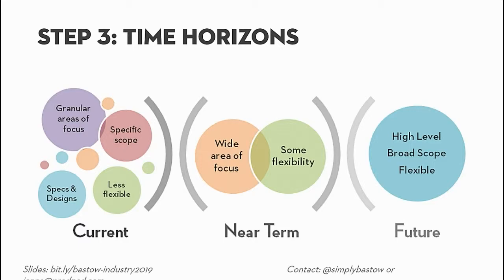What are you testing and checking right now? The future column is less about individual initiatives and much more about problems that you think you need to solve. You heard about this one as well earlier today, called the Now, Next, Later format, and it allows you to outline what's important to you right now, but still give that direction, still outline the problems that need to be solved down the line. And really what you're doing with the stuff in the future is you're outlining stuff that just needs to be validated. That's a really key point because the roadmap is about validation.